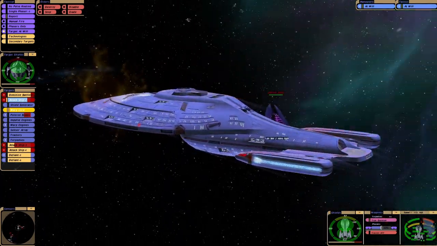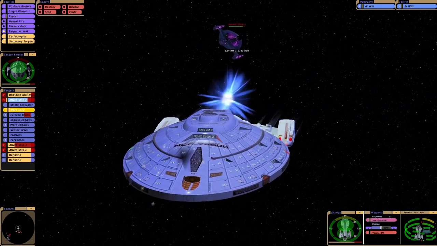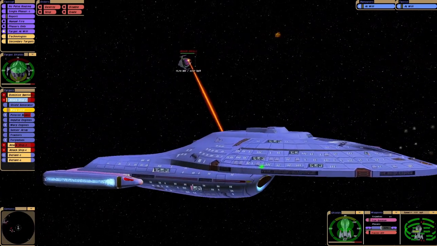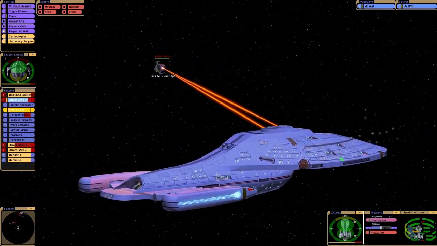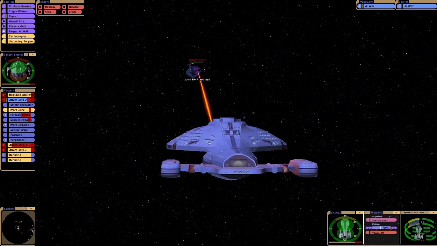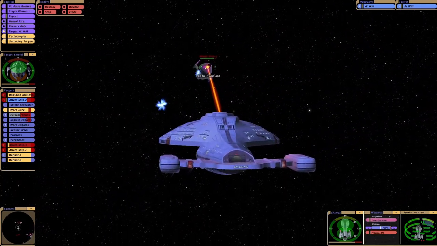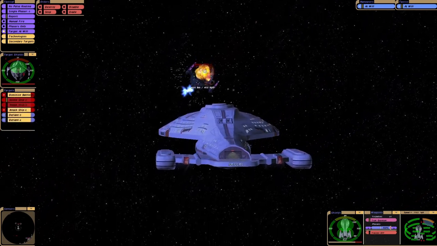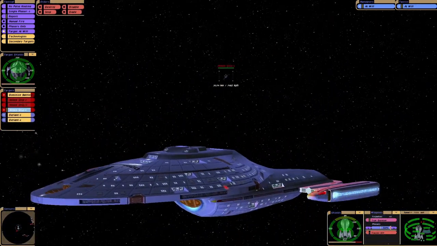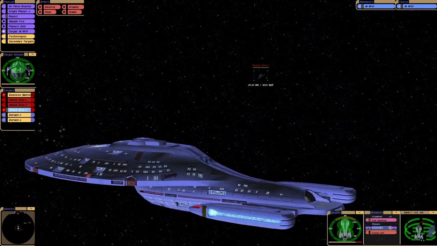Whoa! Okay, they got a cheeky shot in there. We've got hull damage. That's not good. I'm sure some consoles just had sparks flying out of them. In fact, you can see the sparks flying out there, can't you? Alright, two bug ships down. One remaining.